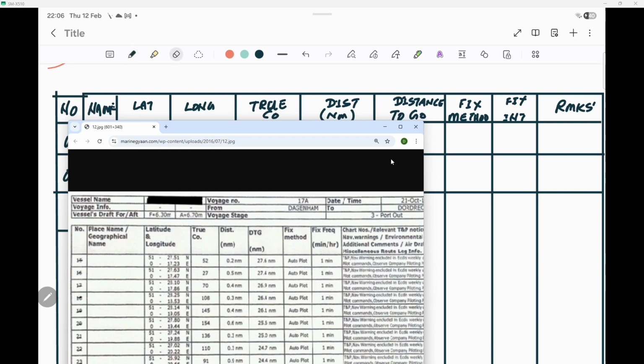Now you have to calculate the true course between these two and write down the true course. It's assumed that this is not the actual true course, but let's say 045 degrees true. I'm just writing this as an example, okay? Don't mix up. This is not the actual course, you have to calculate the actual course by using the Mercator sailing. Are we clear, guys?